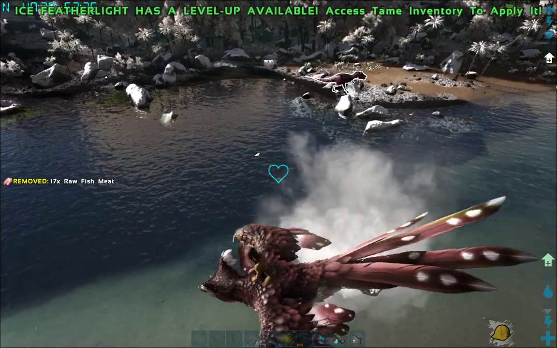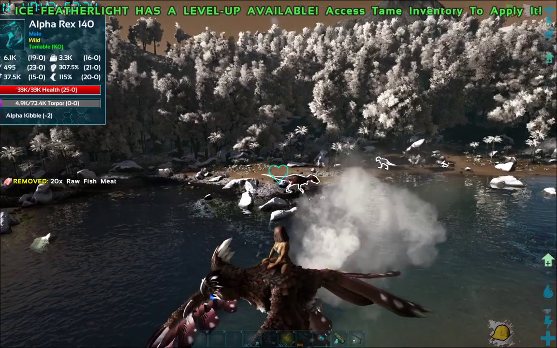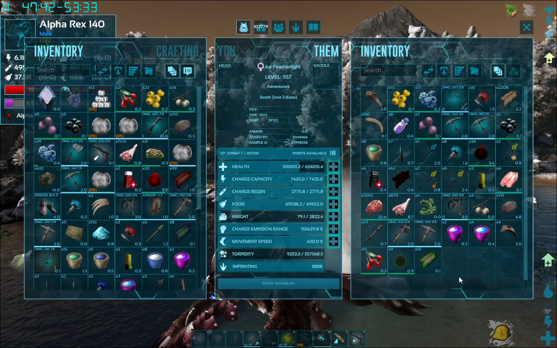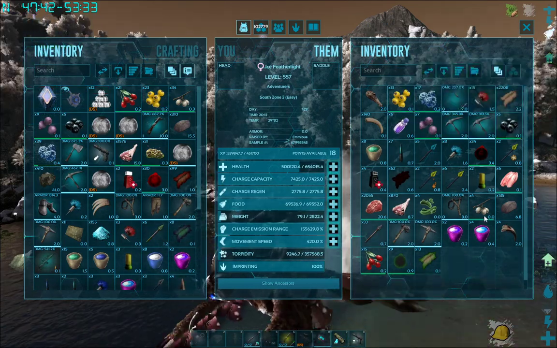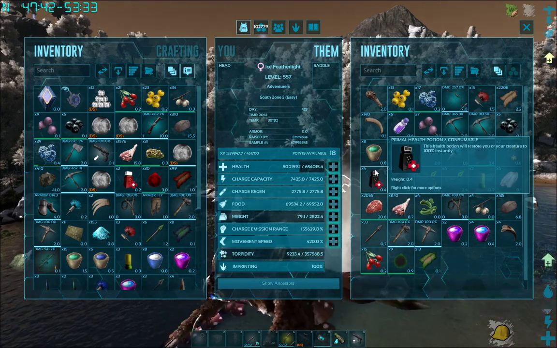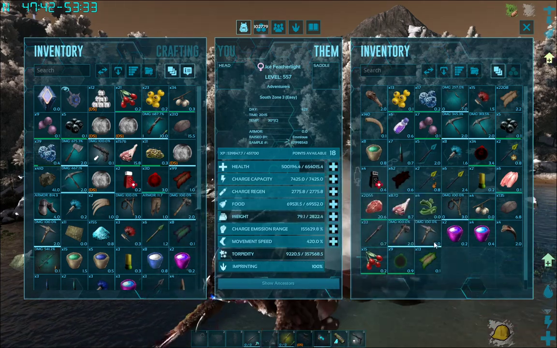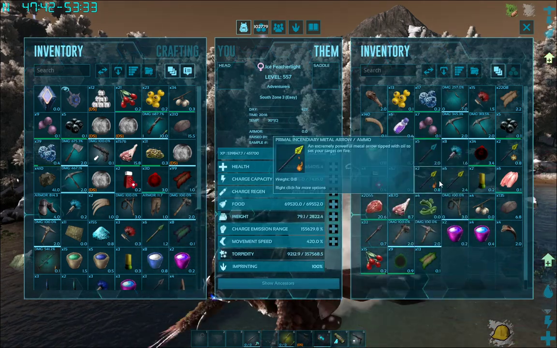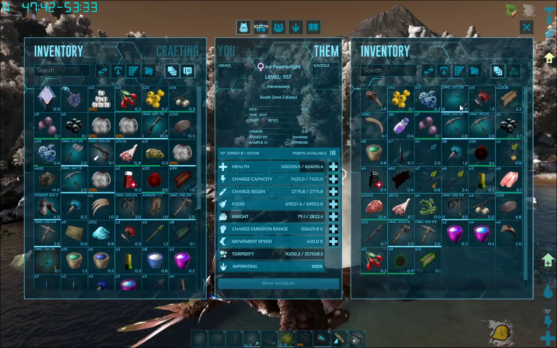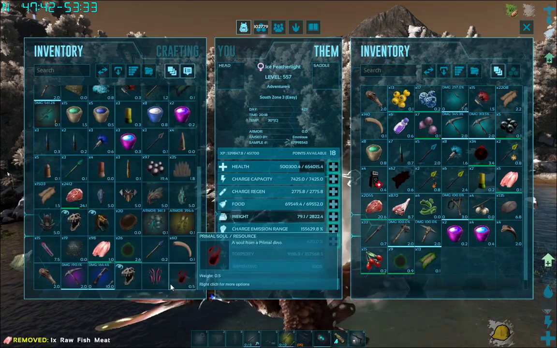Well, guys, we got it. Slow progress, but we actually got it eventually. So, my one. What did we actually get? We get some experience potions, we got some hide. Ooh, primal health potions. They'll be coming. Primal blood. Some tame helpers. Some arrows.